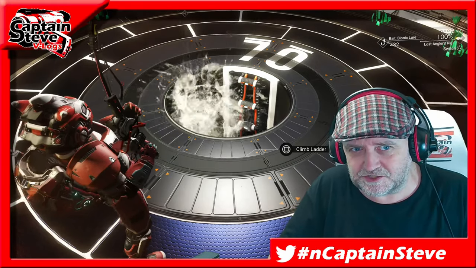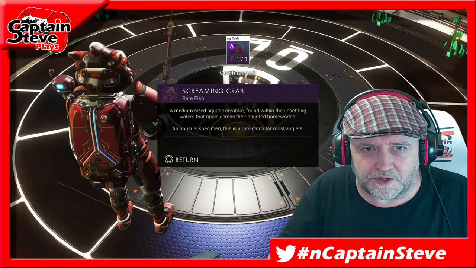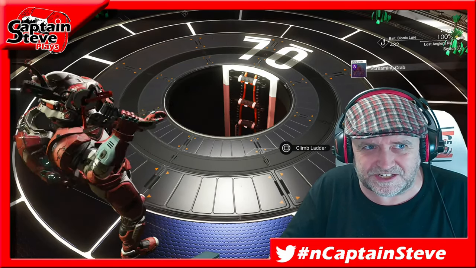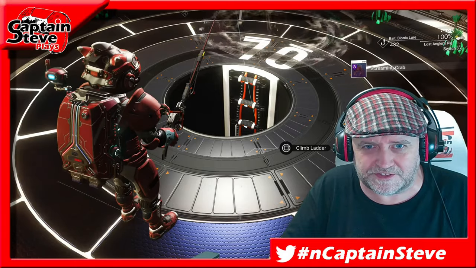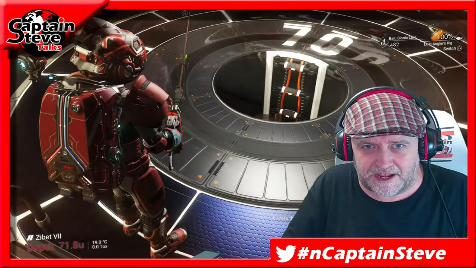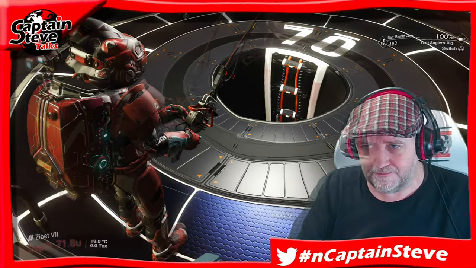You can tell when it's colossal because the actual hologram is colossal as well. But there we go. We got this one, screaming crab. It's not during a storm. Has the storm actually started yet? The waves seem to be coming up a bit higher. Oh, there we go. It's in red now. We could be able to catch a storm fish. We'll see if we get lucky.